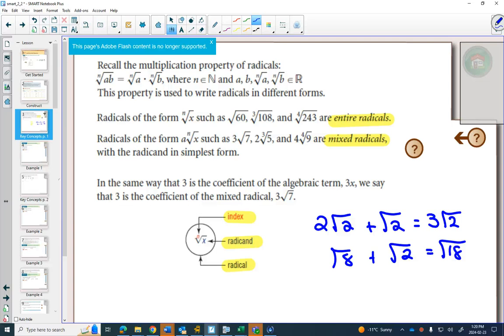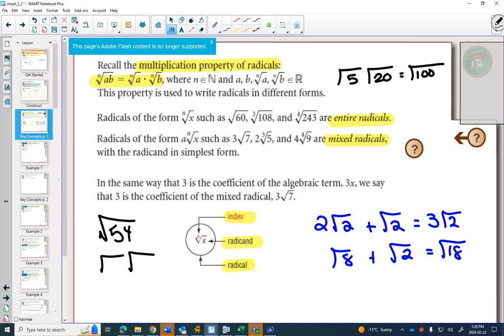We also learned from our activity that the multiplication property of radicals is just like normal numbers. So if you had a root 5 times a root 20, that's the same as the square root of 100. And if you had an entire radical to start, like the square root of 54, and you wanted to write it as a mixed radical, you would have to see, is there something that you could break it up so that one of them was a perfect square? How's your times table to get 54? 9 times 6. So because this is 9 times 6, we can rewrite this as 3 root 6. So multiplication acts like normal, but adding does not.